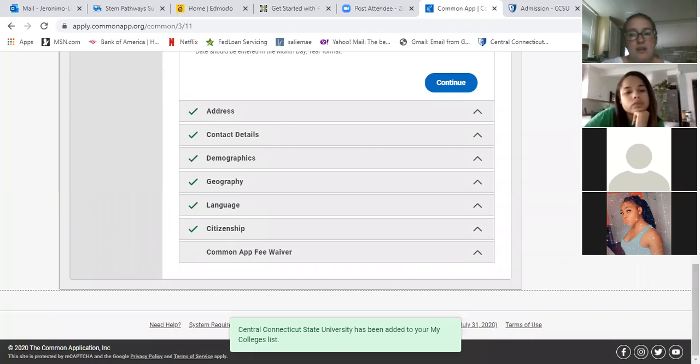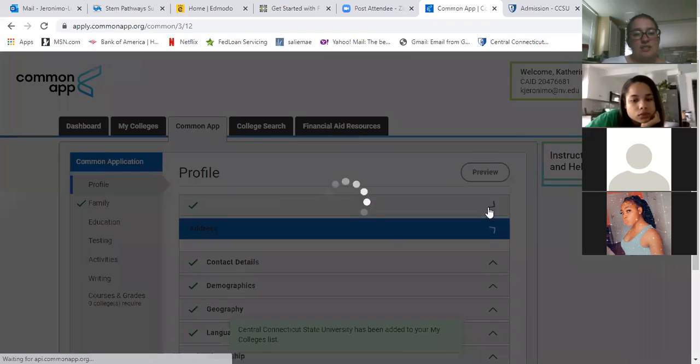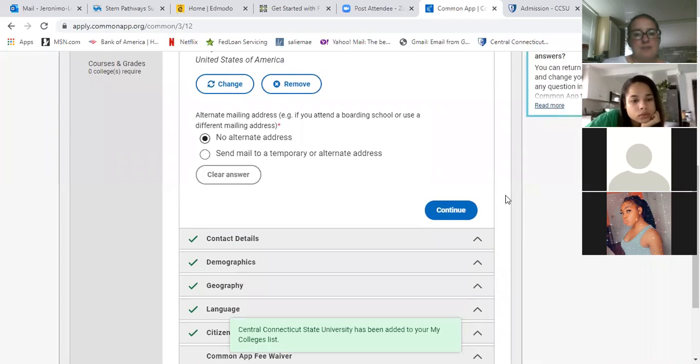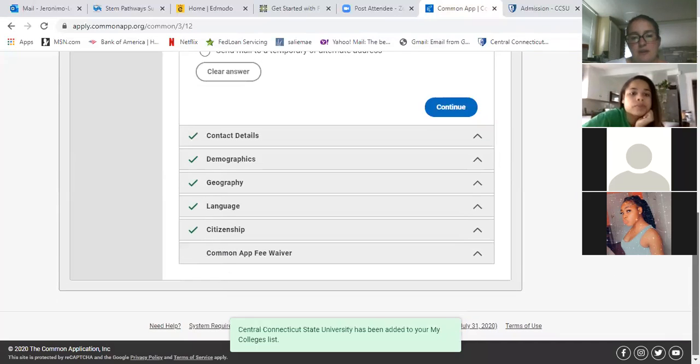All right, so when you're in this first tab here, if we look on the side, see how we're under the arrow where it says profile? Each section is going to have a bunch of little tabs right here. And once you have a green check mark next to your tab, that means that section is complete. So see how this one down here doesn't have a green check mark, but the one above does? That means I still have to go back into this section and answer a question there.